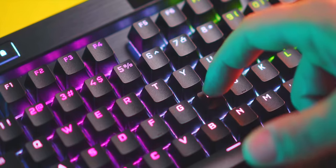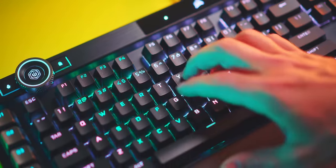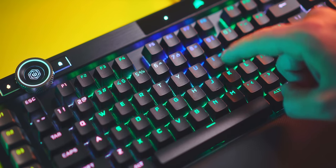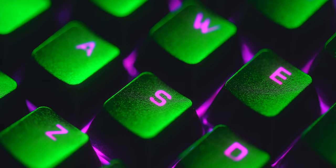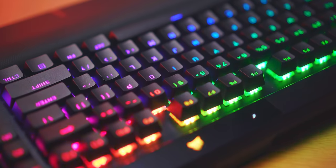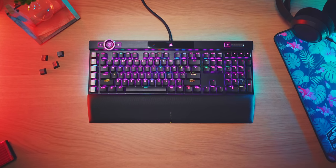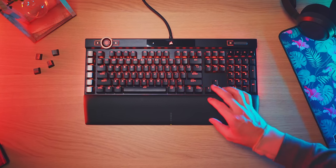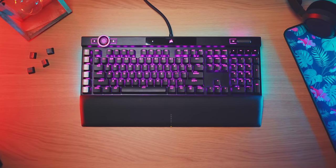All the keycaps on the keyboard, except for the G keys on the left, and the spare gaming keycaps are double shot PBT, which for such a premium keyboard is appreciated, of course. The texture on here feels slightly smoother than what I'm used to from my other PBT sets, especially coming from Razer. I do appreciate their new font, which isn't as bulky. It's sharp, it's clean. It's not as gamery as what I'm seeing from Corsair on a regular basis. So all those aspects are going in the right direction.